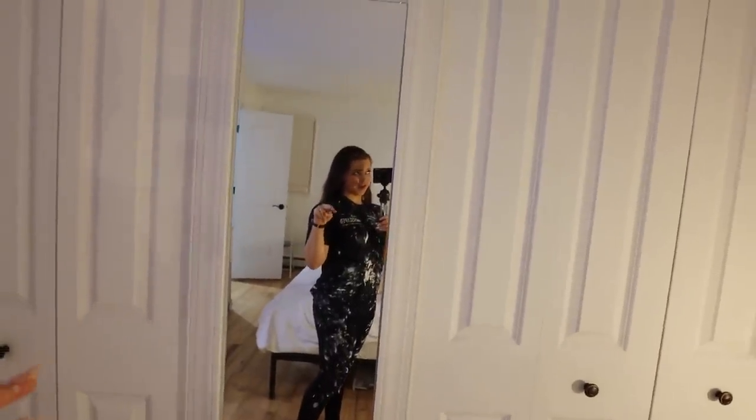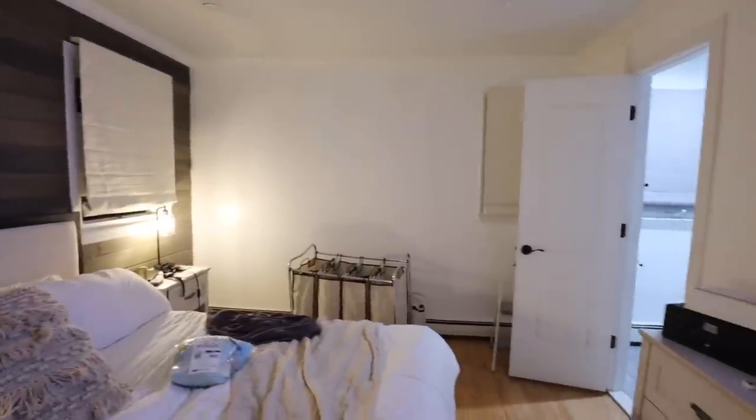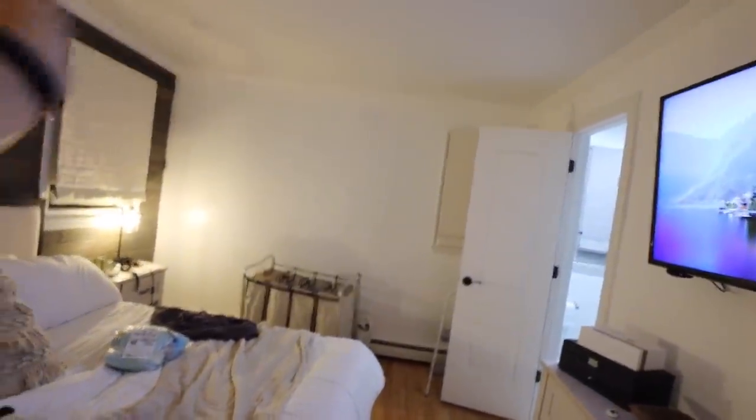I was scraping the 5-gallon jug of paint clean. So we ran out of paint. I need to buy more because I have more rooms to do. I actually remembered I want to do the laundry room too and the dining room. So we need to get more paint for that. For what I could do, I think it looks pretty good. I used up everything I could. I did extra layers on the edging on the top, and I think it looks really nice in here.